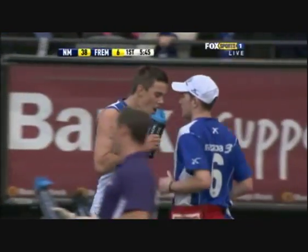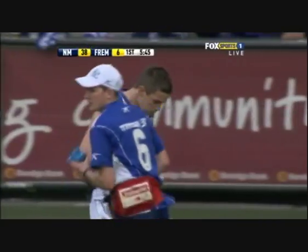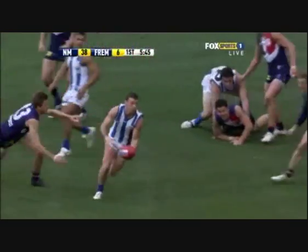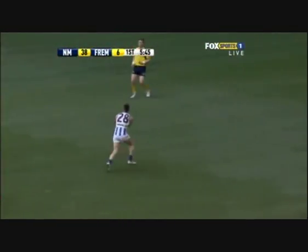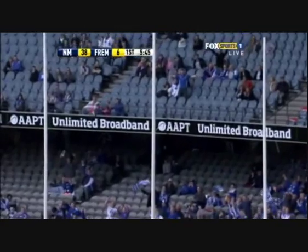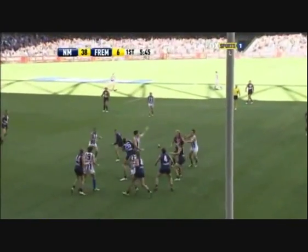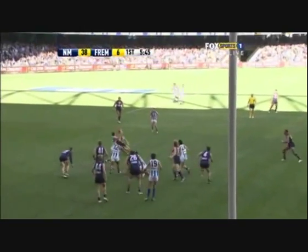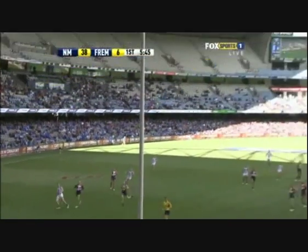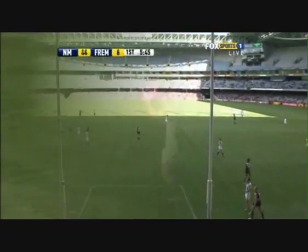What a talent. They've got to get control of Brent Harvey — this man is just dominating this quarter. He's had his seventh possession, but they have all been silky skilled possessions. And Bastenac — that's the third handball received that he's kicked the goal from. Running to the right spots. He's on the end of his captain, who just knows how to give space or find space from opposition players. Fantastic finish, Bastenac.